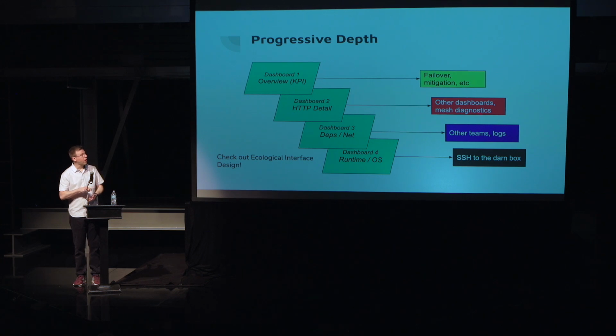But on the right-hand side, we also need to support that a user may find, at any level in this hierarchy, something that they want to jump out and then do. Because again, these dashboards don't need to be dead ends. We don't want people to just look at a dashboard and go, well, our observability stack tells us that it's broken. That's the dirty problem of these pre-made dashboards: they often say something's broken, but we didn't tell you what or how to fix it. And so we need to design in that if I'm looking at high-level indicators and I see that there is a problem in a region, then my action is probably to do some sort of a failover. So my tools need to support going from seeing the problem here to going and taking action.